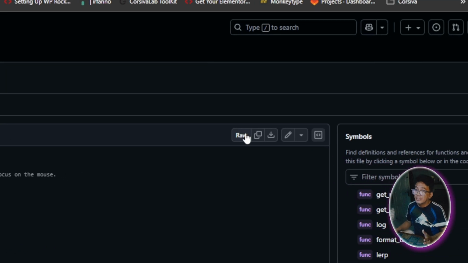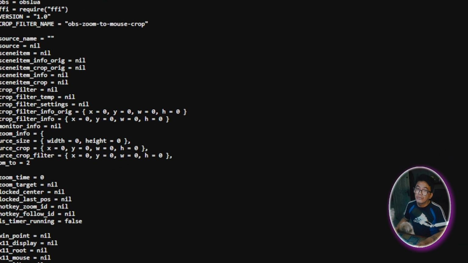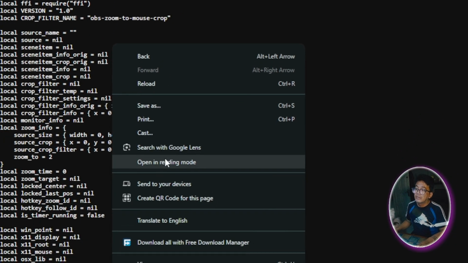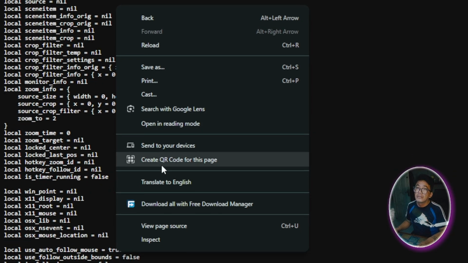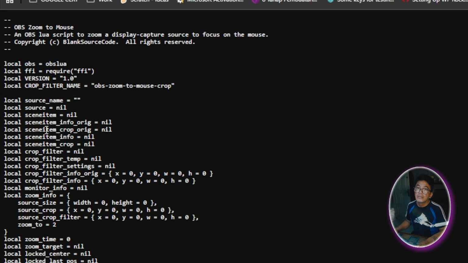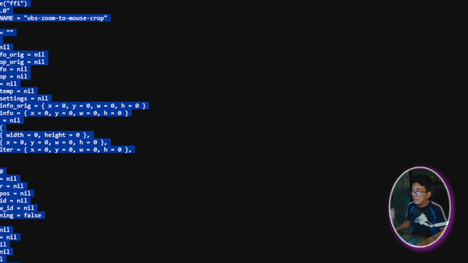So I click on raw, and then I just select all, Control A, and then copy.